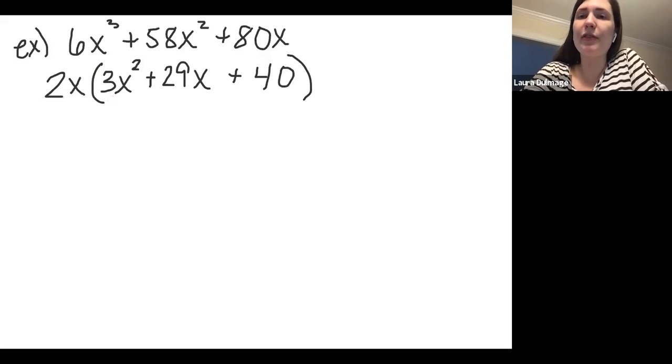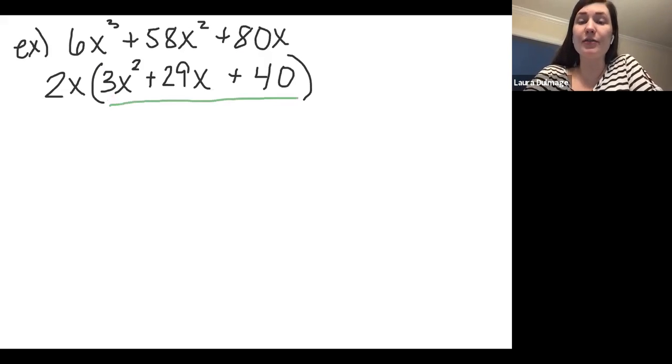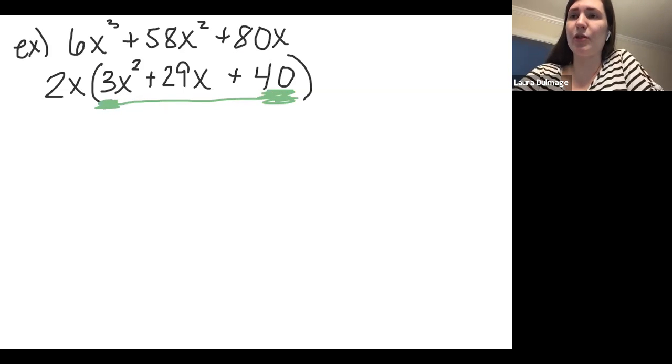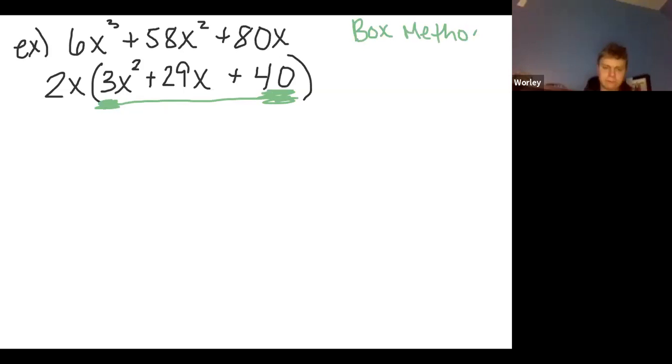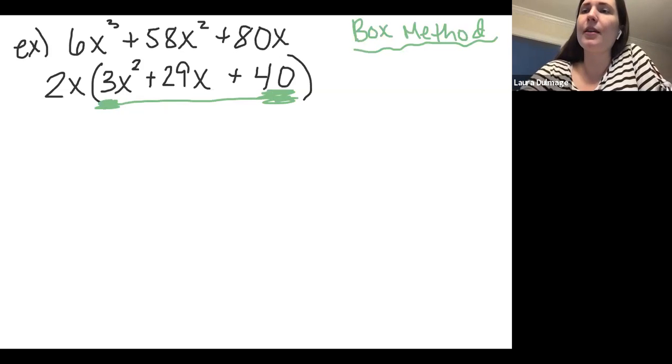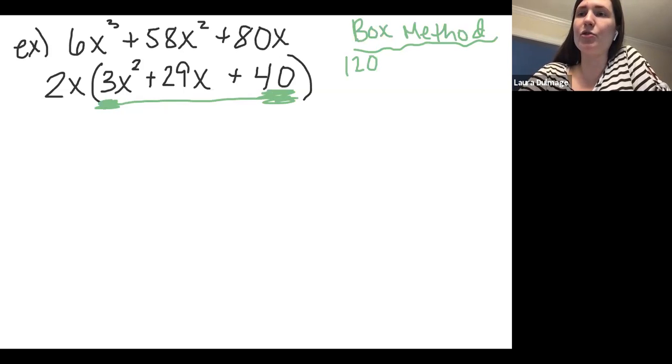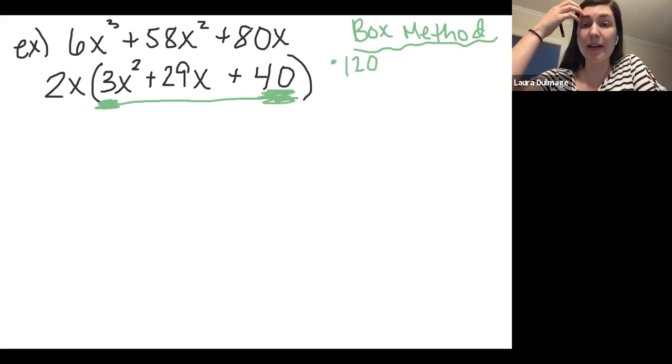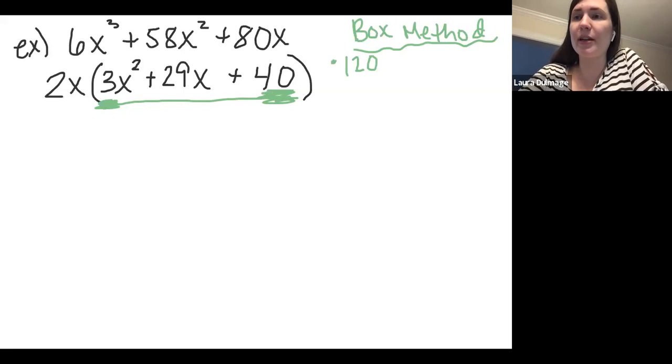So in order to factor this, or to just see if it's factorable, our first step is we want to multiply a times c. All right, a times c. So I'm going to try out the box method here to factor it. Remember, box method is for quadratic trinomials, which we have in here. And our first step is going to be 3 times 40. So that's 3 times 4 is 12. Put a 0 on it. Okay, so we need 2 numbers that are going to multiply to 120 that are going to add to 29.